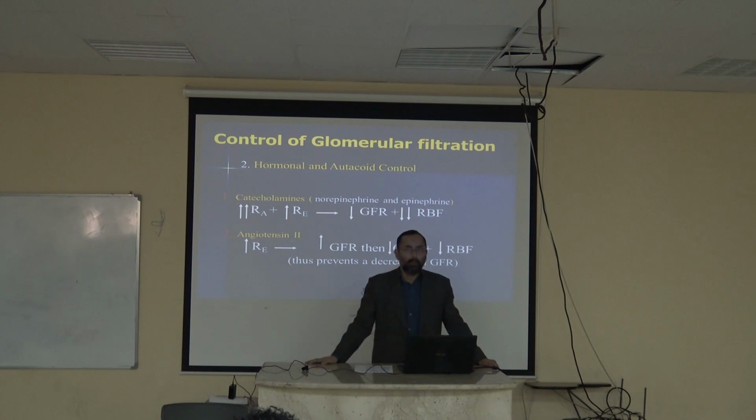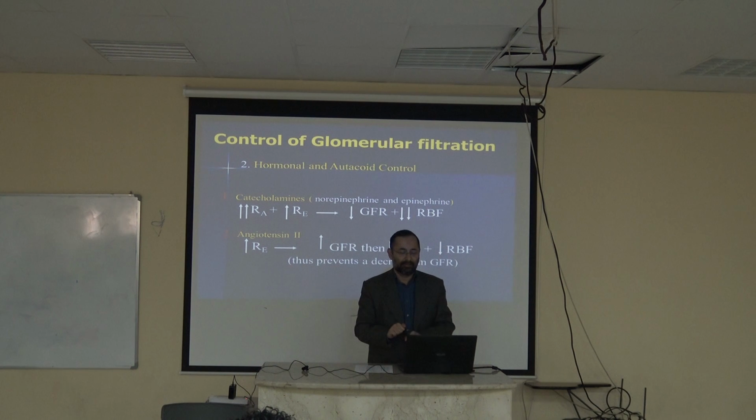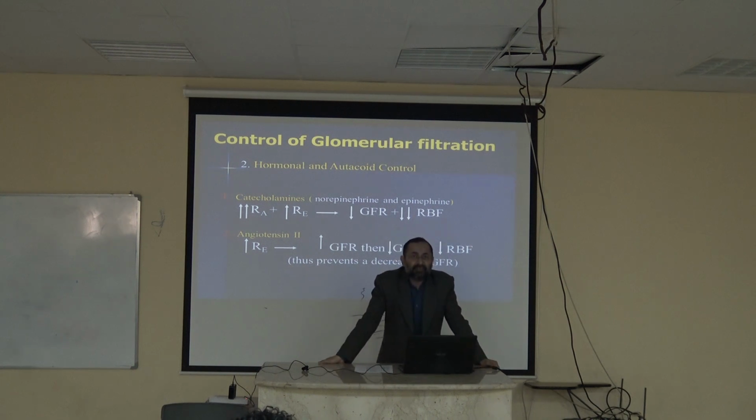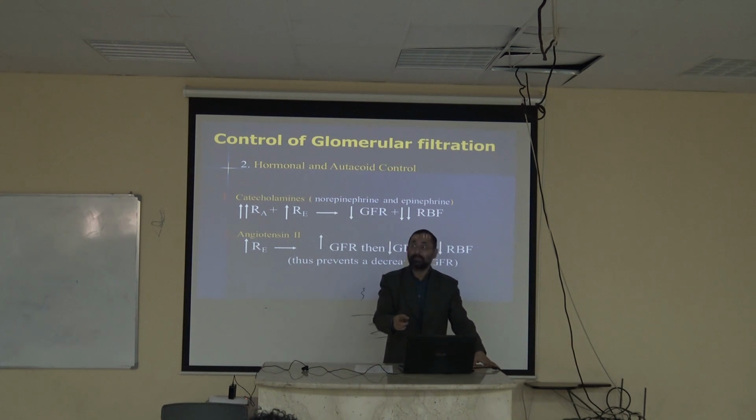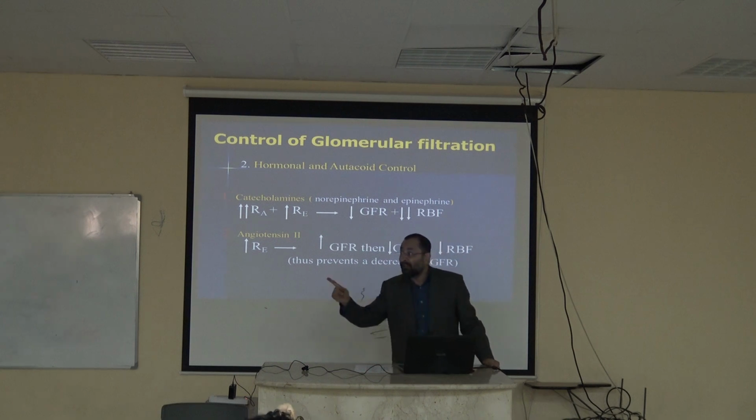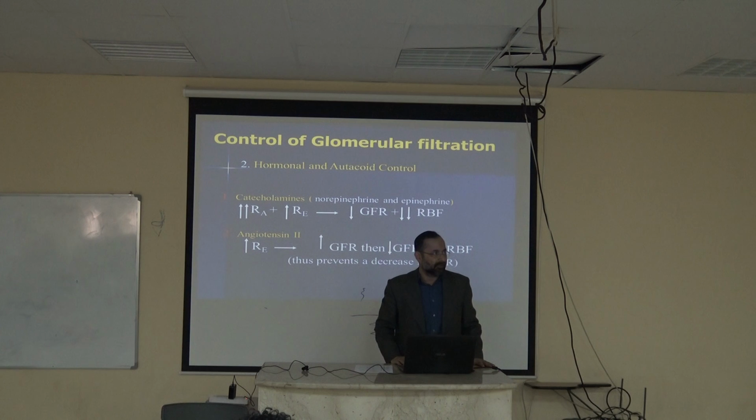Very simple. Look at the symbols which are written here. Do you see the afferent arteriolar resistance here? Yes. Do you see the efferent arteriolar resistance also? Alright. So catecholamines are doing what? Now you see the equation. They are increasing or decreasing the resistance? Increases. Are they working more on afferent or efferent? It gives you a comparison that catecholamines have a greater affinity for afferent arterioles. So they work more on the afferent arterioles, and the control of afferent arterioles is probably more important to control the blood flow. Which arteriole is more important? Afferent is more important.